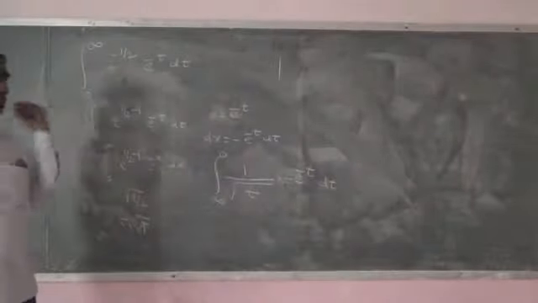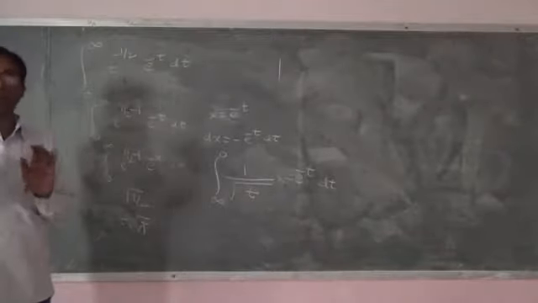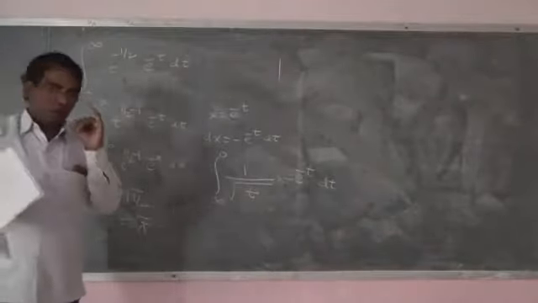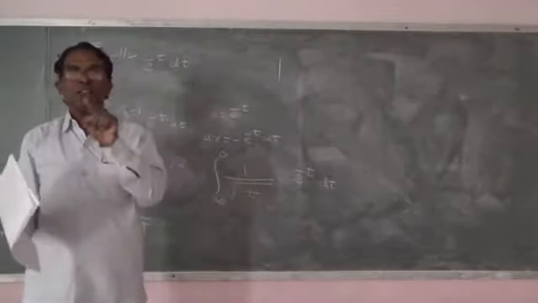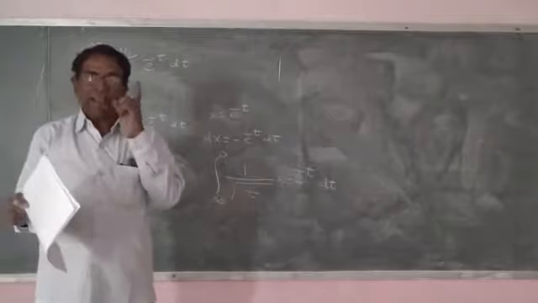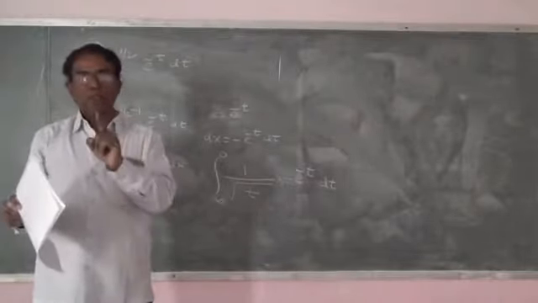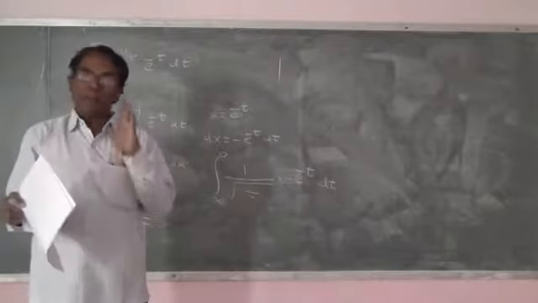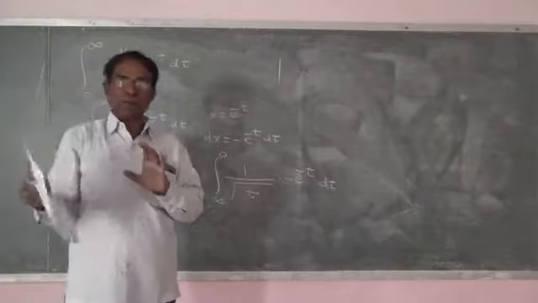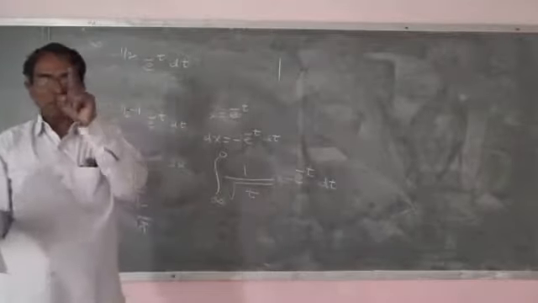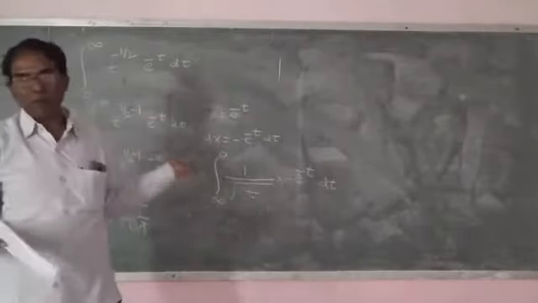So this is type 2. I hope both the types are clear now. What you have to remember in this topic is, first of all, the definition of gamma function, that is integral 0 to infinity x raised to n minus 1 e raised to minus x dx. Then gamma n plus 1 is equal to n gamma n, and gamma n plus 1 is equal to n factorial. Gamma half is equal to root pi. And there are two types of problems: the first type is e to the power something, and the second type is log x. Both the problems are solved here.